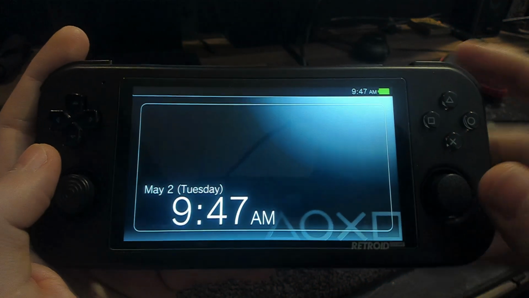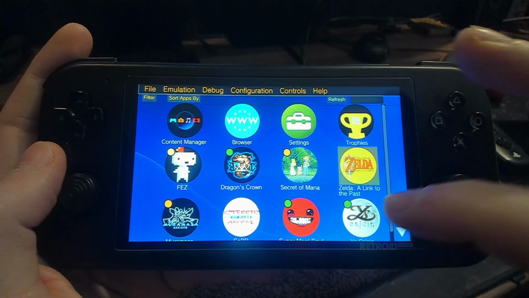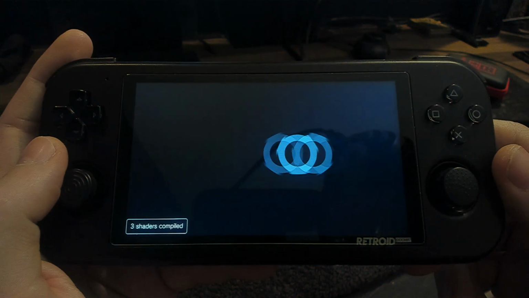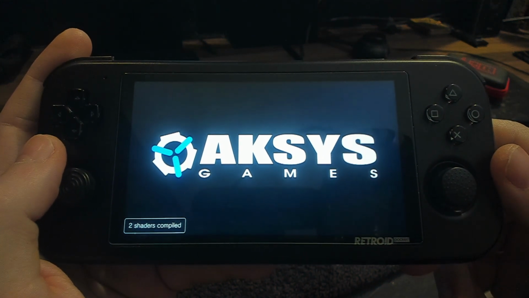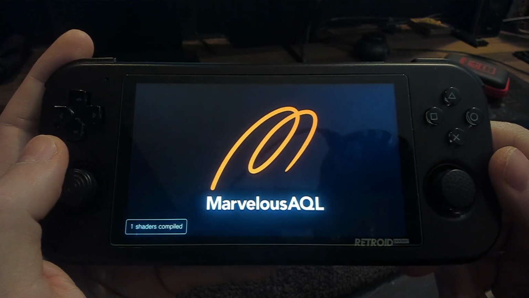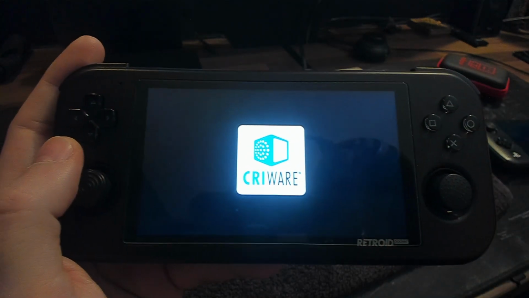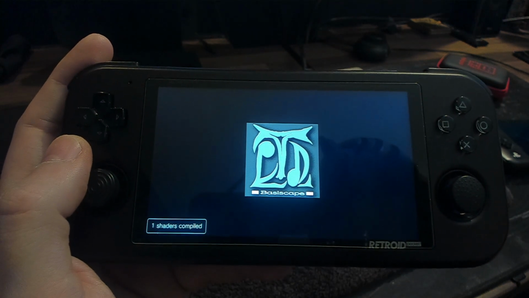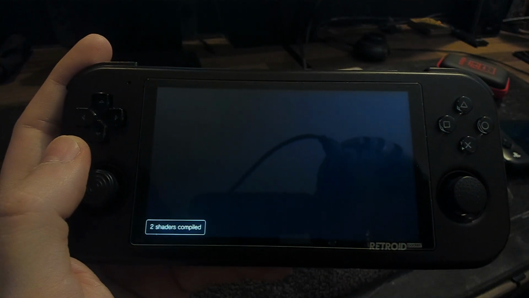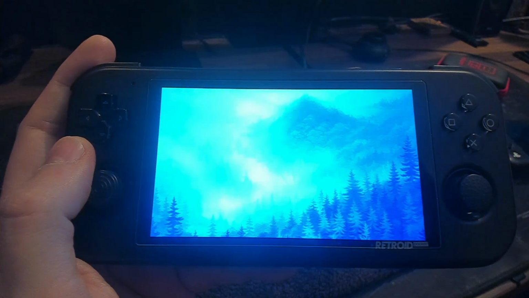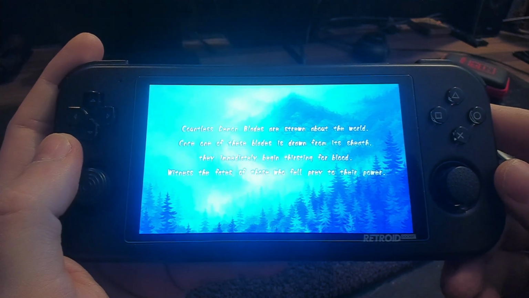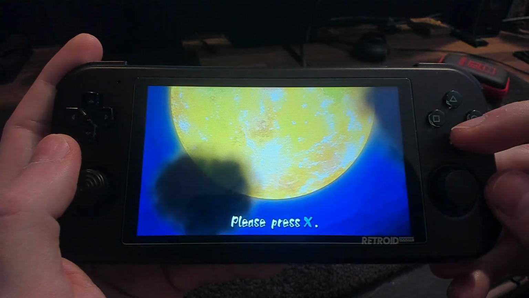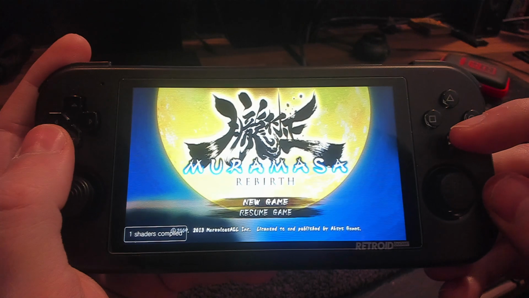Then there is one more game I guess we'll have a look at. I don't remember if Muramasa Rebirth booted well before, but I actually got into the game playing this, and we'll see what happens. You could see there on the list of games at the start, and if you have your Wi-Fi on and you're connected, it will link to the compatibility list and show you what games are actually known to be running or what games are known to have issues.